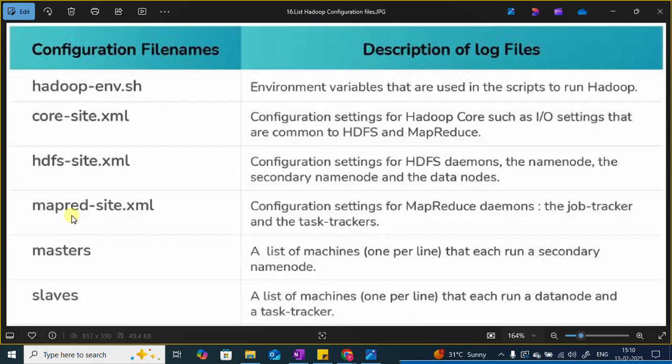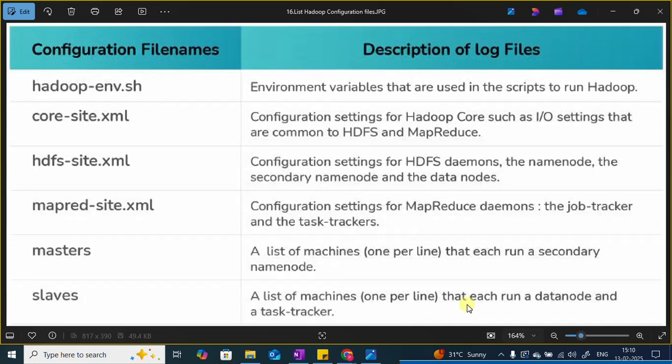Each and every one we'll discuss going forward. Now, we have something called masters: a list of machines, one per line, that each run a secondary name node. So this is a master node. And slaves: a list of machines, one per line, that each run a data node and a task tracker.